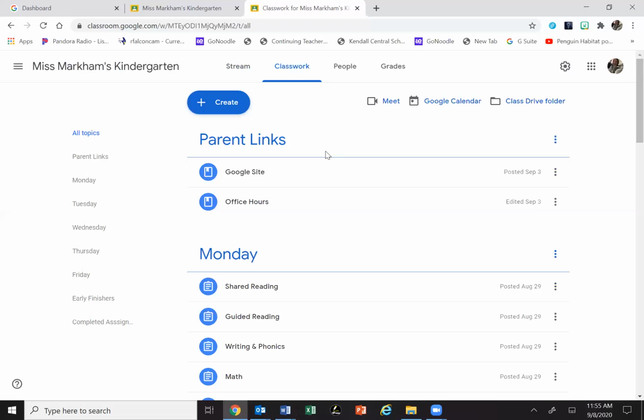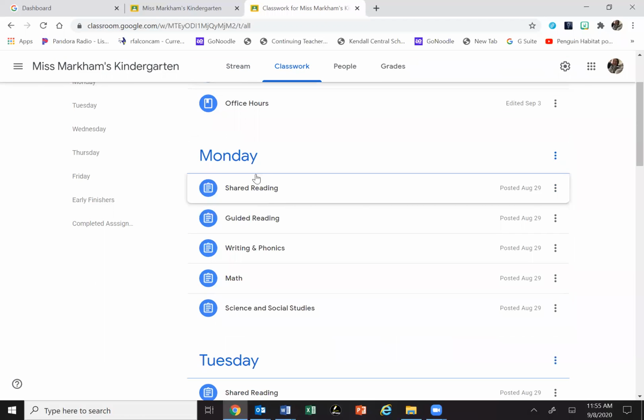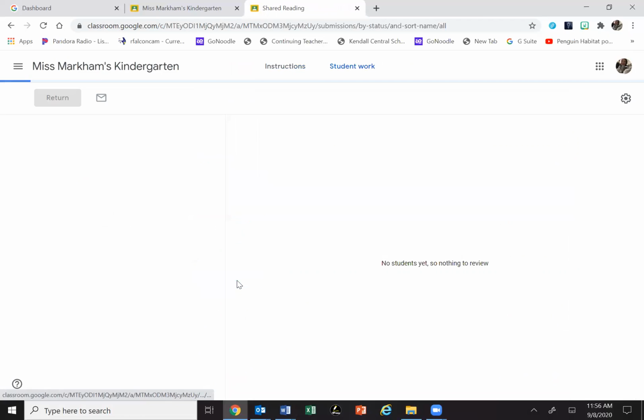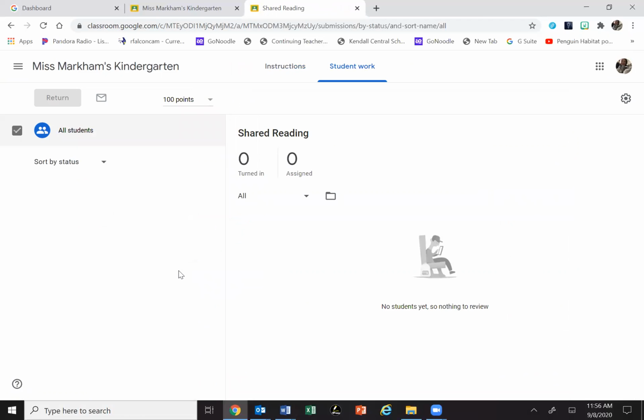At the top, you're going to see parent links. We'll come back to those because those are just for the parents. But each day you'll see, all of these won't necessarily be there, but you'll see topics underneath the day. If you click on it, there will be an assignment in there. You're going to view the assignment and do the assignment.